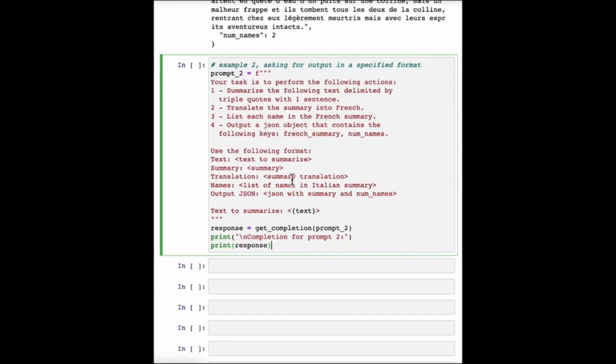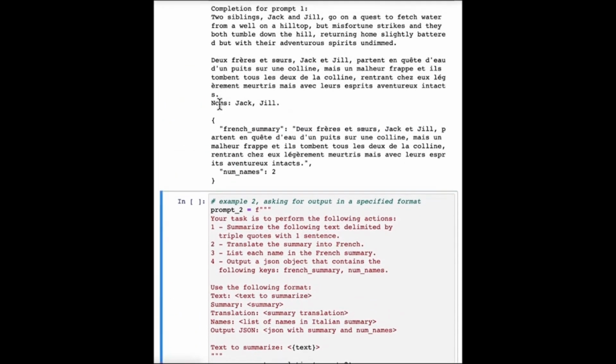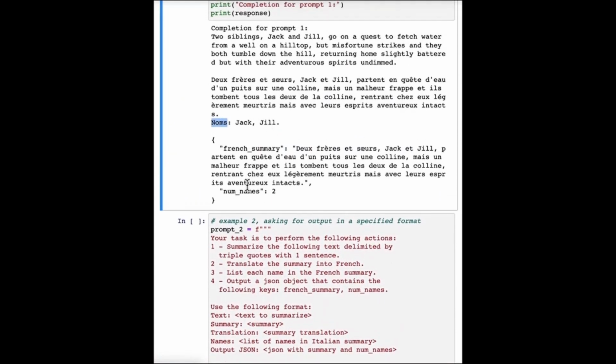In this prompt, I'm using a format that I quite like to use to specify the output structure for the model. Because as you notice in this example, this names title is in French, which we might not necessarily want. If we were passing this output, it might be a little bit difficult and unpredictable. Sometimes this might say names, sometimes it might say this French title.